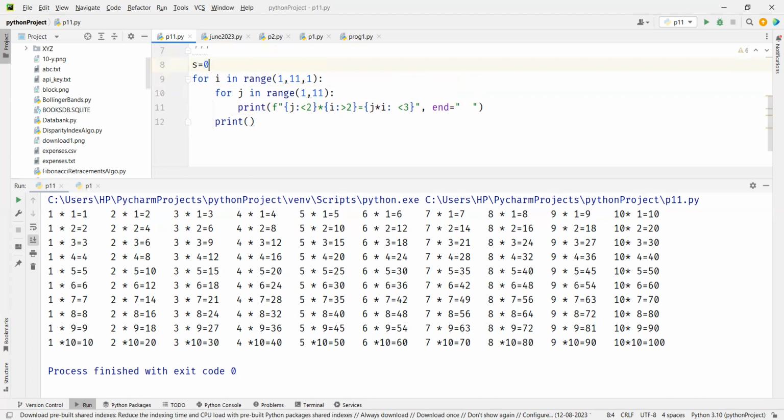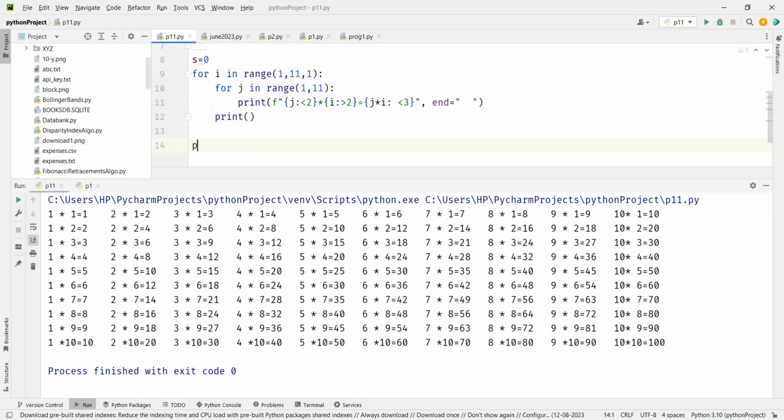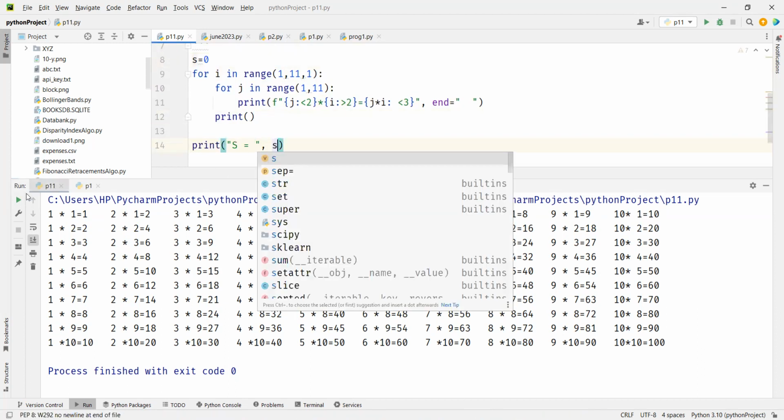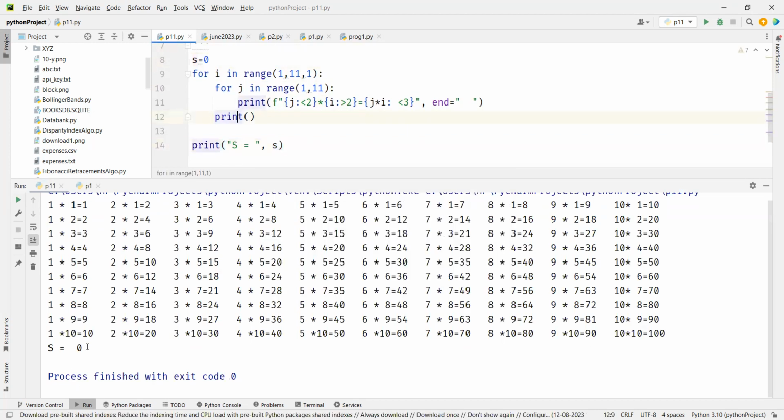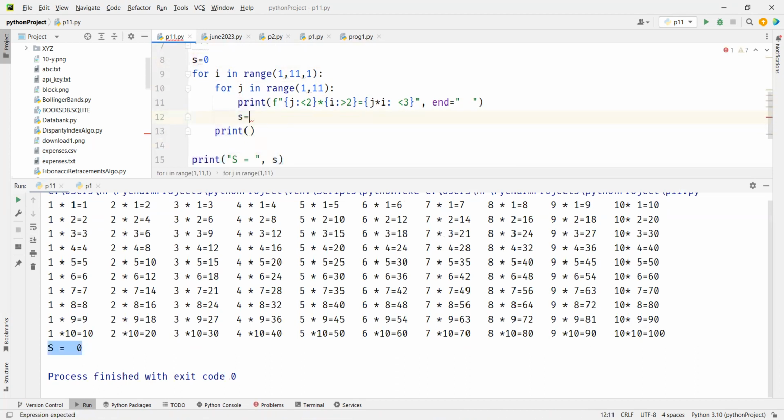S equal to 0, let's say. When we run the for loop, in this case, it will not change. So if you come out and print the S value, S will remain S. See, it will change when you make it change. S is zero only, right? You have to make it change somewhere. If I make S equal to S plus one, right? Or what is the shortcut? S plus equal to 1. This is the same as S equal to S plus 1.